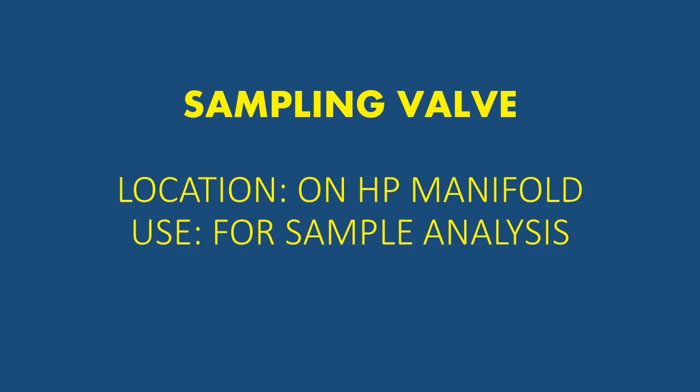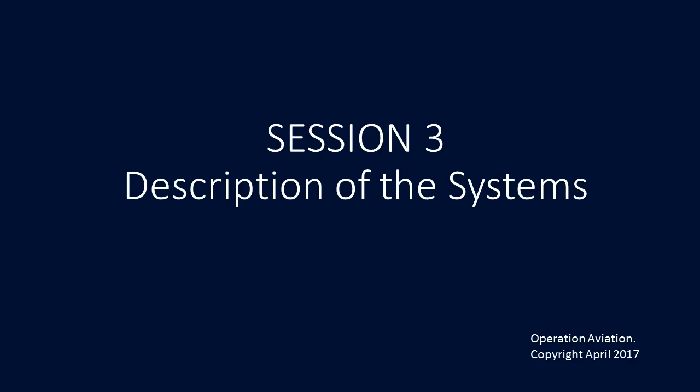So then we also have the system accumulator, and we'll cover that in a session by itself on accumulators. But here you have a system accumulator, and it has a direct hydraulic connection to the HP manifold. It keeps the pressure in the system free from small changes. It also makes a supply of fluid available to replace any temporary shortages. Kind of like a Johnny on the spot supply of hydraulic fluid in case there's a shortage, it's there. And that can happen if there's a sudden large demand all of a sudden.